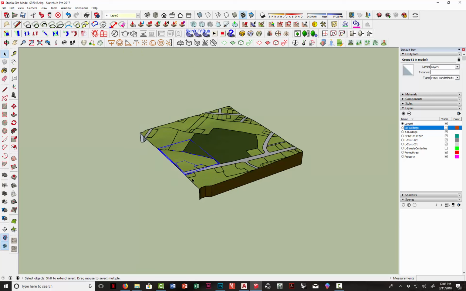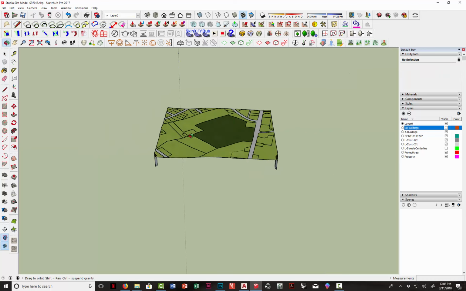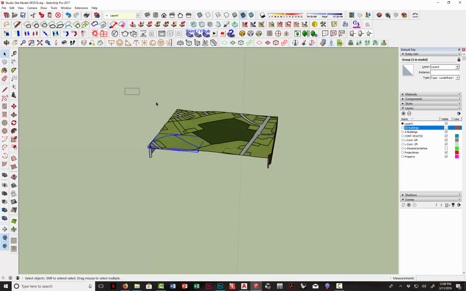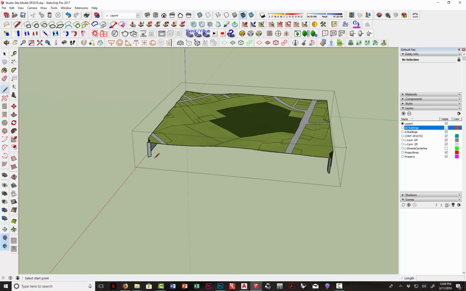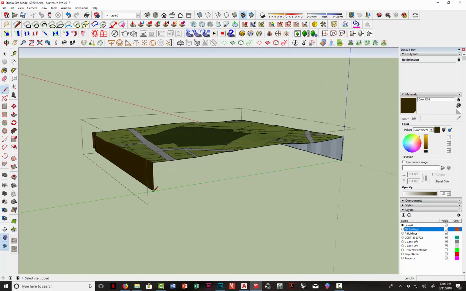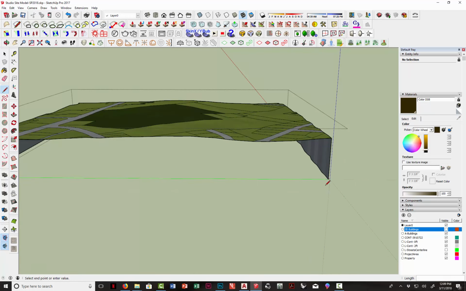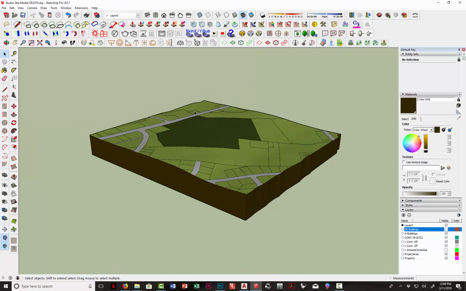And these objects are still grouped. Since they're all separate groups, I'm going to select all of them, make them a group. Open this up, select all again, and explode them. What I'm doing is getting this geometry inside a group so I can use the line tool to simply draw from here to here and close that in. And I can use the paint bucket to pick up my color and fill that in. Same here, go back to the line tool, just make a connection between that corner and that corner. Go back to the paint bucket, fill it in, and that's all there is to it.